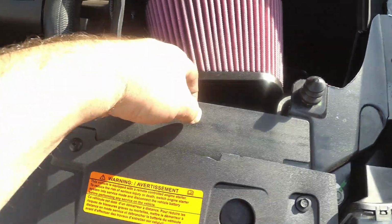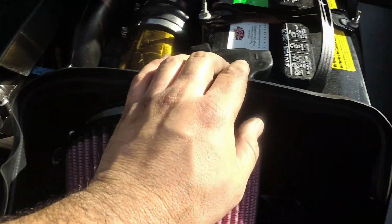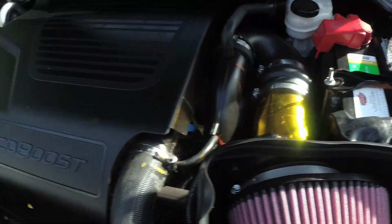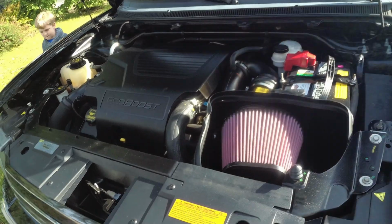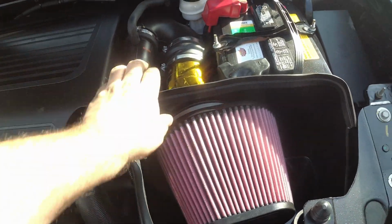So you can see we've got air comes through here. There's this little trim panel here too, but yeah, air comes in the grill, goes in here into our nice sealed air box. You see we've got this nice rubber seal all the way around it that will seal it up here to the top of the hood. We've got our heat reflective tape on there. There's our air intake temp sender, and this is going to help us make some more power. So this should make up for that 10 horsepower difference between the 13 and the 12 here. Like I said, this one is 355, the 13 was 365.